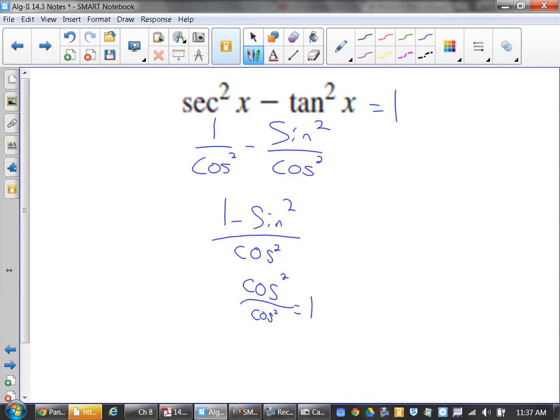The reason that I wrote it out in long form there is to show you that a lot of times when you have subtraction, you're going to work towards getting common denominators. If you don't know what to do, rewrite terms in sines and cosines if you can. Try to combine like terms. When you're simplifying or verifying, there are multiple ways to show it. It just takes a little getting used to. If you recognize that 1 plus tangent squared is secant squared and you use the Pythagorean identity, go for it. You got done quicker than somebody else. It's not a big deal.